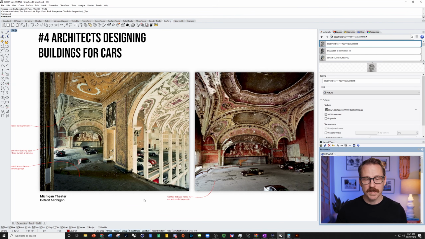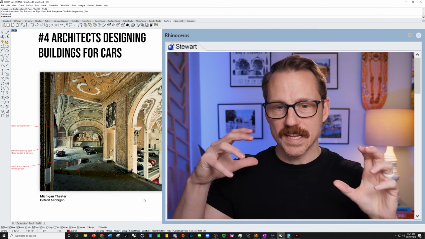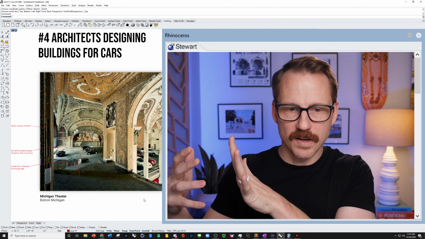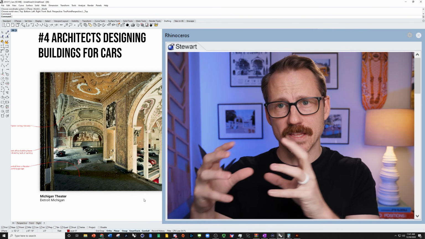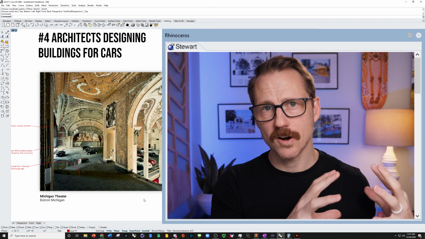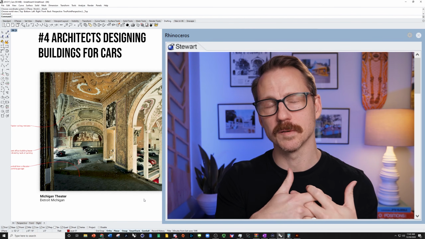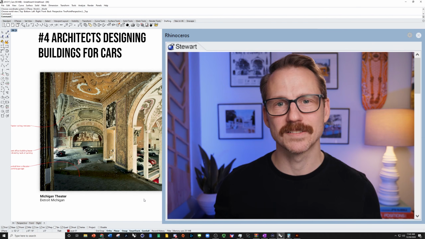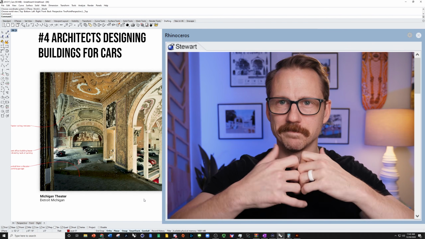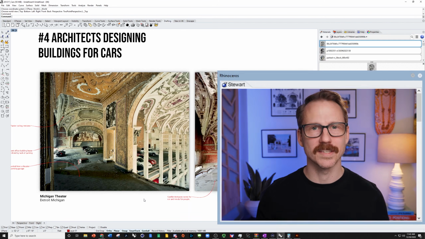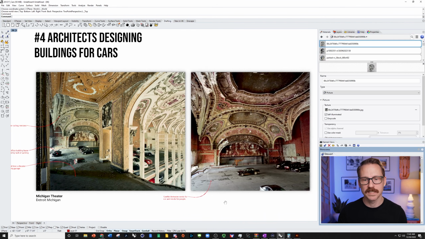The building then becomes this kind of conflict, right? It has these remnants of architecture for people and then this new structure for cars, and those things don't really go together. So it's not really a synthesis of being a building for cars and for people. Instead, those things are kind of at odds with one another, and that's why I think this is such a poignant piece of architecture.